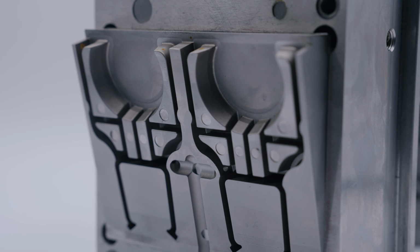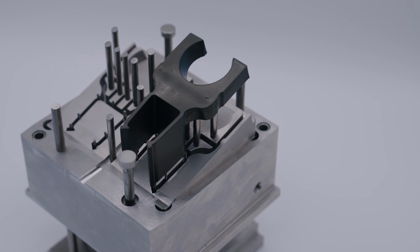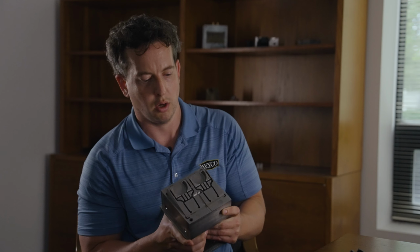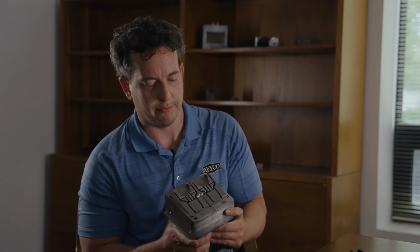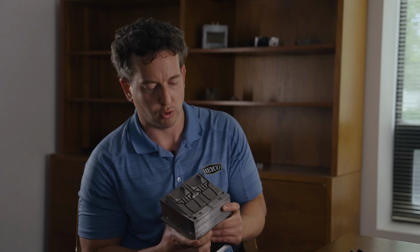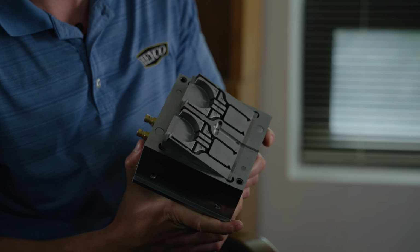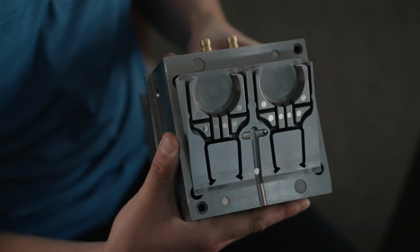In my opinion, the largest savings is truly in the sinking detail. The amount of secondary operations required to make this conventionally would most likely have taken anywhere from 40 to 60 hours and multiple electrodes in order to sink and create all this geometry you're seeing. With the Mantle machine, we were able to produce a cavity of such significant detail and require minimal secondary operations.